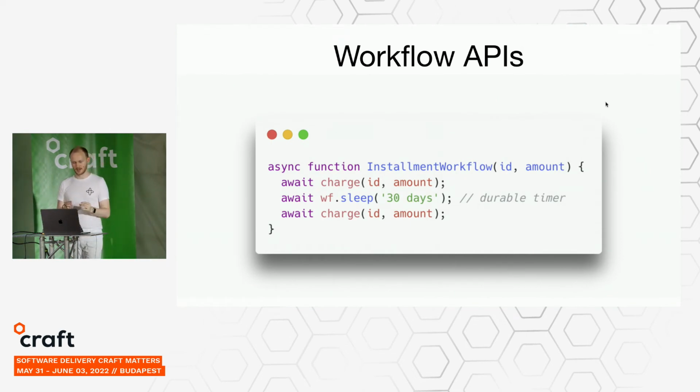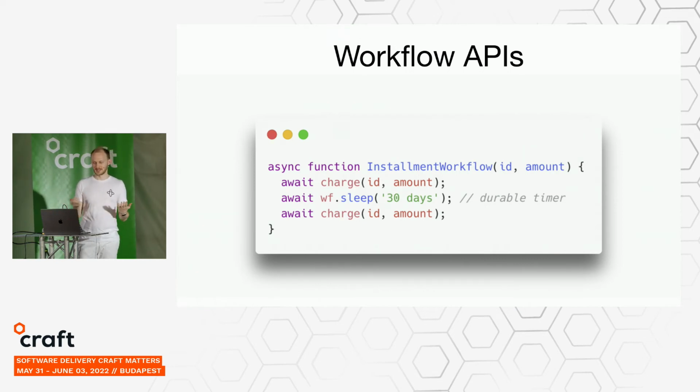Another API is sleep. Because we already have built-in timers, you're welcome to access them directly. So this workflow charges, then sleeps for 30 days, and then charges again. If you were doing this in a normal process, it's kind of risky, and it would take up resources if you have this thread blocked for 30 days, and it's risky in that this process might die. You probably upgrade and push changes to your code, and that kills old processes and starts new ones. So it's unlikely this process will still be around in 30 days. So you wouldn't normally code this, but in our case, we're not keeping around this process for 30 days.